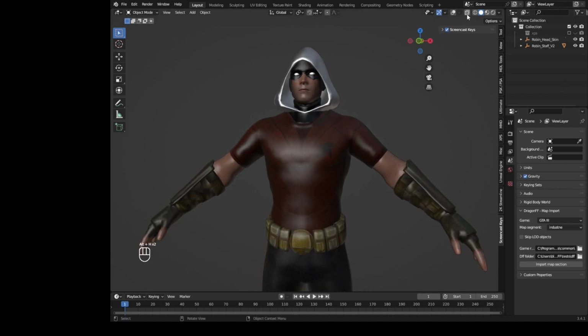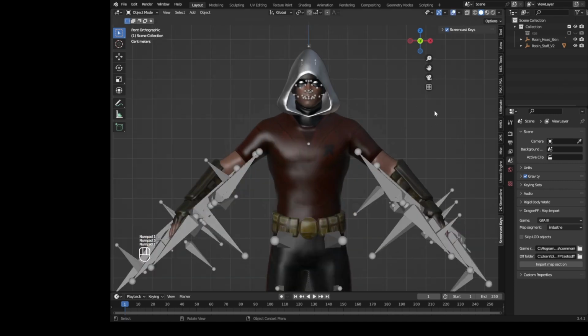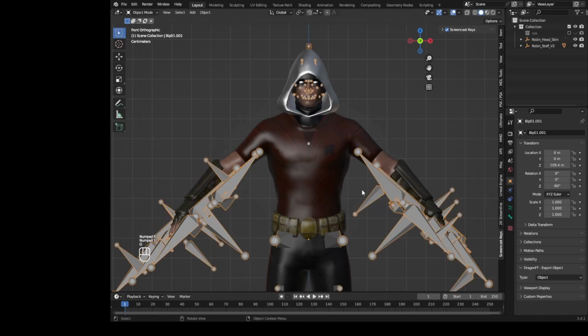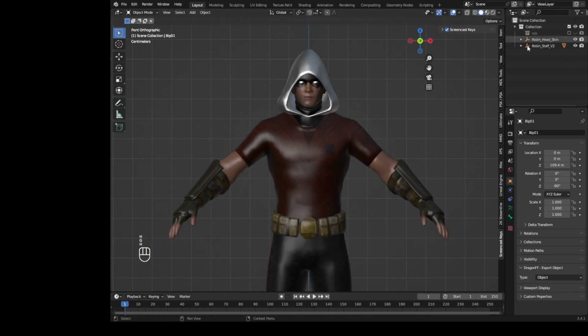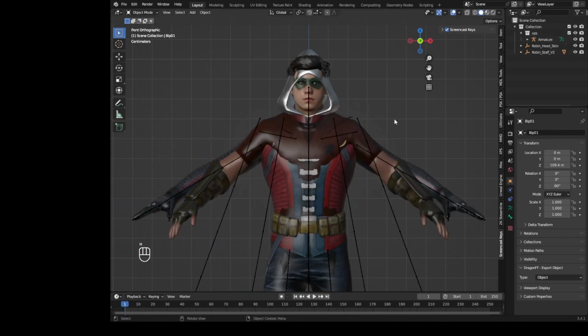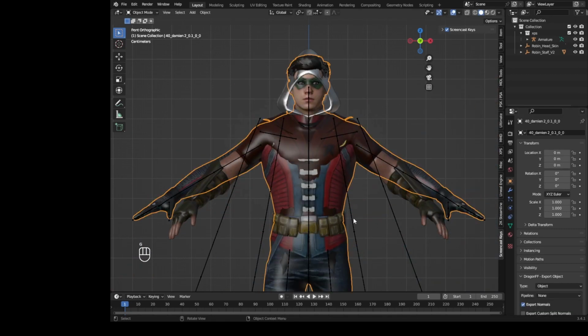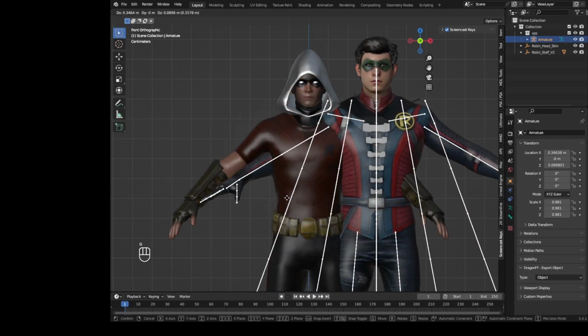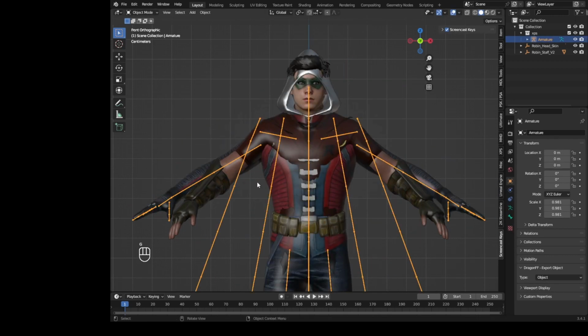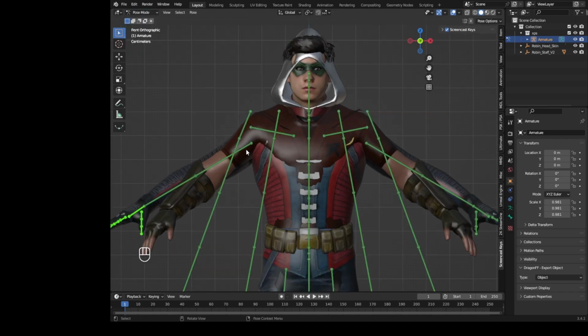This is Arkham City. He has bones. His bones control his head bones, body bones. Very cool. This is Robin from Justice 2 Mobile. He also has bones. These are his bones. He has a Xanalara model. I got him off the most. There's some really good models on there.